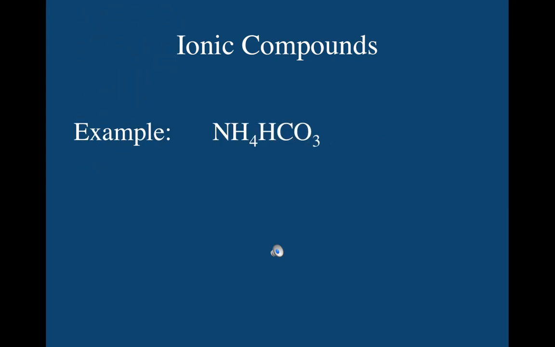So we have NH4HCO3. Now this one's tougher because we actually have complex ions and we got to know where it splits. And it actually splits right here. So here's our NH4, complex ion, HCO3, complex ion. NH4 is going to be ammonium. Now HCO3, for whatever reason, students often don't find it in the chart. But it turns out you can call it bicarbonate, and I would call it that, because that's faster than writing out hydrogen carbonate. So this is ammonium bicarbonate or ammonium hydrogen carbonate. Either is correct, but bicarbonate's faster, so more popular. So ammonium bicarbonate.